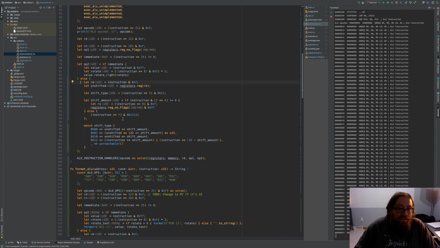So that means I can't do this here because it might be different depending on which one of these we're in. Good Lord. So I'm going to have to return the shift amount and this thing.